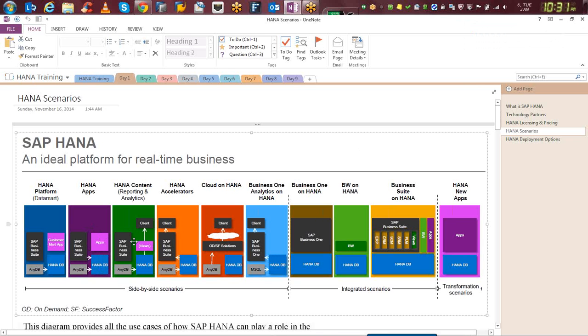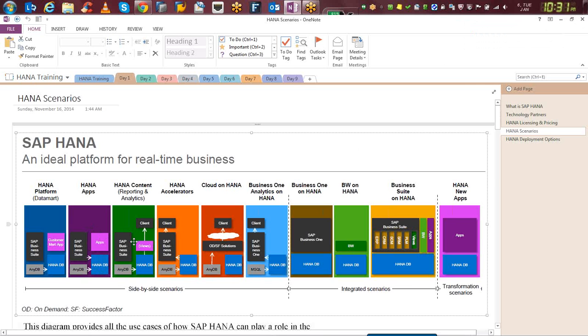Then HANA as an accelerator you can use. I already discussed this yesterday. HANA as an accelerator means that you are directing a few transactions from your SAP software, like COPA or your sales billing analysis. So all these sub-modules which are inside the SAP Business Suite, some of these modules are directed to SAP HANA, and you are comparing that previously when they were getting data from Oracle, how fast it is now with SAP HANA. So SAP HANA is accelerating a few applications within your SAP Business Suite.